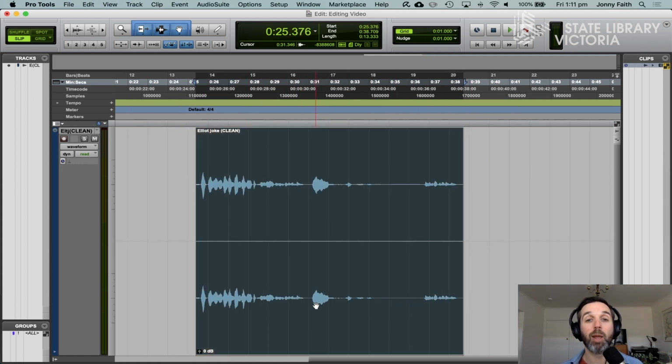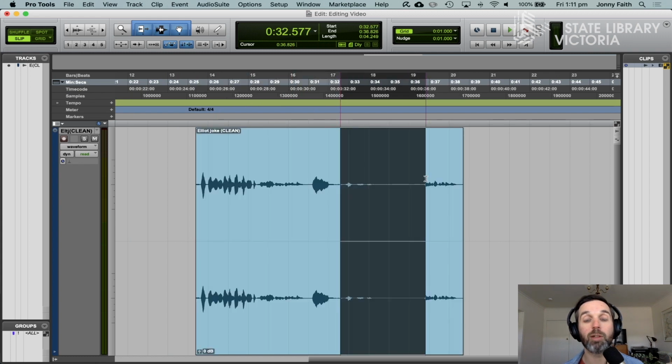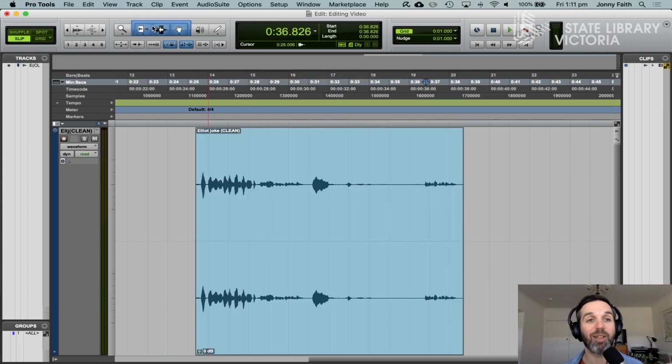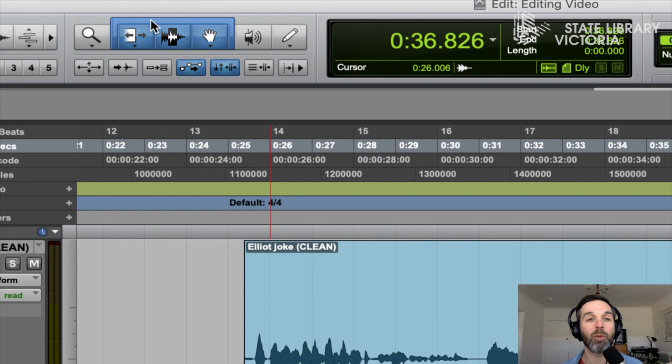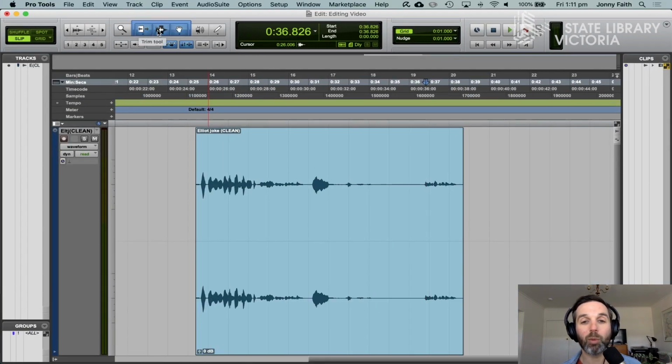So the Smart tool is a very quick way of moving between tools just based on where you're pointing inside the audio file. It can be quite confusing if you don't know that it's on and you don't know what it's doing. You might have gotten used to using one tool or another, and then you'll find you're clicking in certain places and it's doing different things, and it can be confusing. But once you get the hang of it, it is definitely a much quicker way to work.